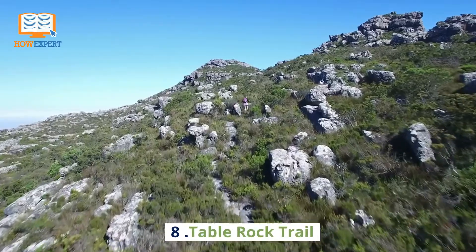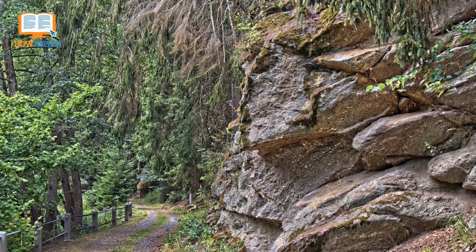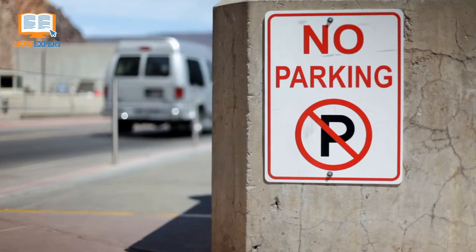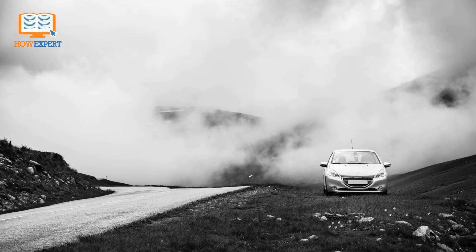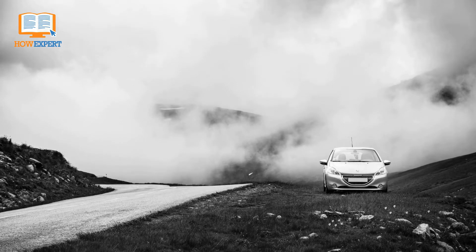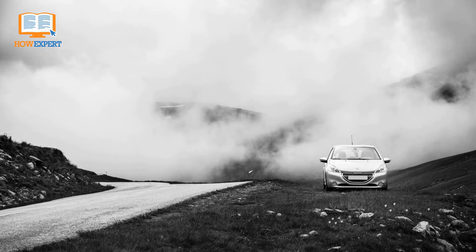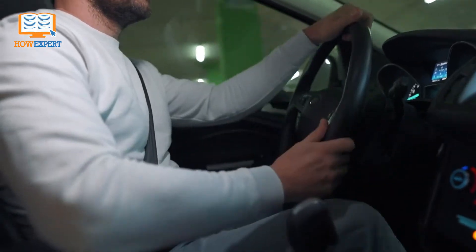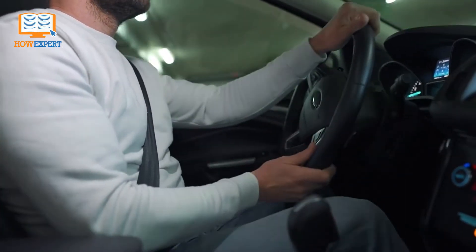Number 8: Table Rock Trail. Nestled behind the Old Idaho Penitentiary is the trail to hike up to Table Rock, a site no one can miss in Boise. Parking is free at the entrance of the trailhead, directly behind the penitentiary. The Table Rock Trail is 3.7 miles long there and back. However, there are less strenuous options, including driving to the parking lot located halfway up the hill and walking the rest of the way. From the top, the entire city of Boise is on full display. And if you're comfortable, drive to the top of the hill right before sunset to watch the city's buildings light up the sky.